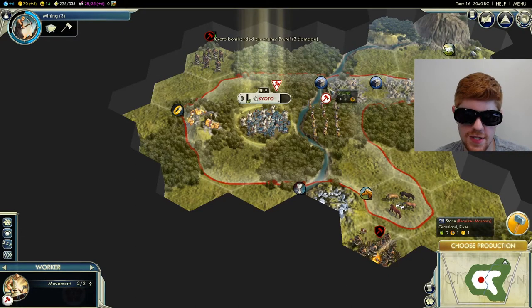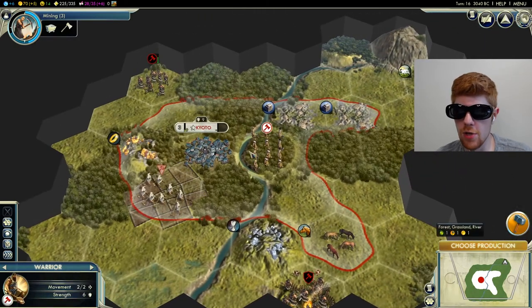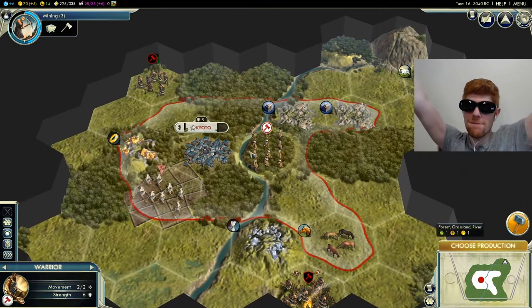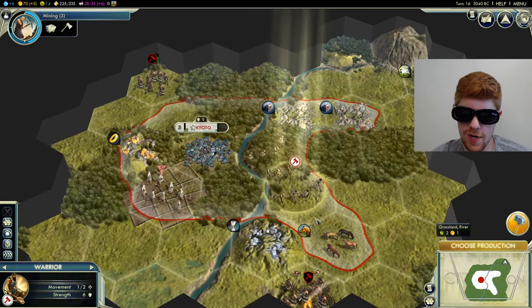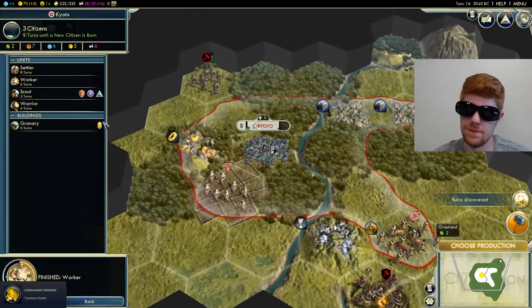Good. All right, so let's see what we can do about the farms. Yeah, there we go. Look, it's happening. We are farmers now. Ooh, ruins.